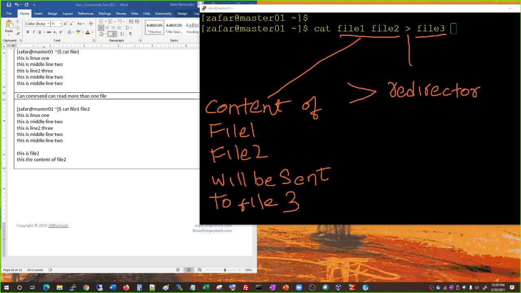This is horrible, I can't really write on this iPad. So file 3 will have exactly these lines, 1, 2, 3, 4, 5, and a blank line, then 6, 7, 8. File 3 will have 8 lines in it.